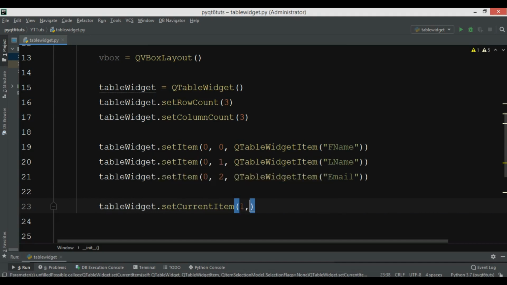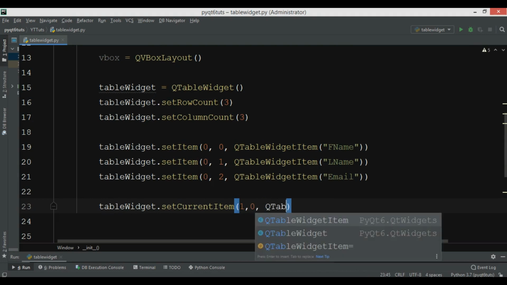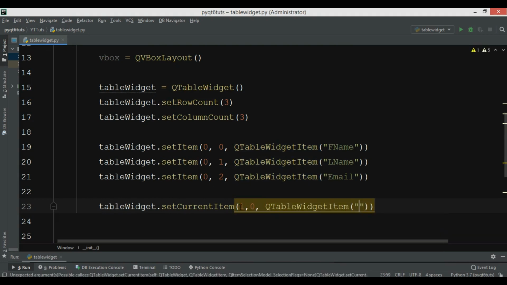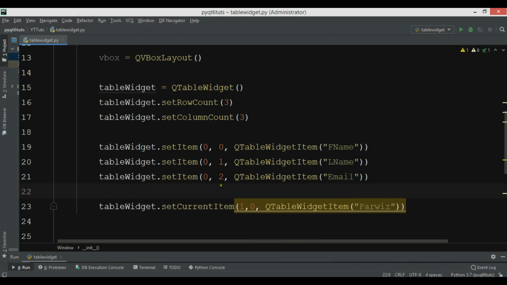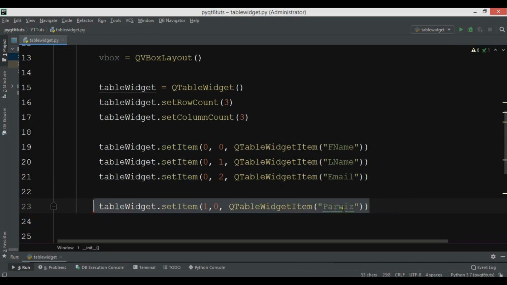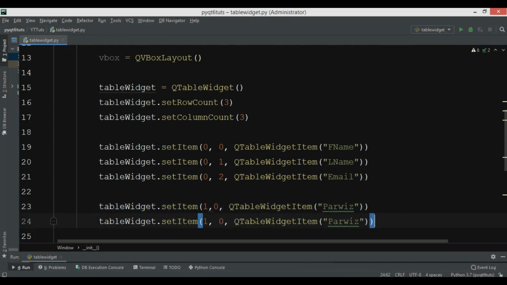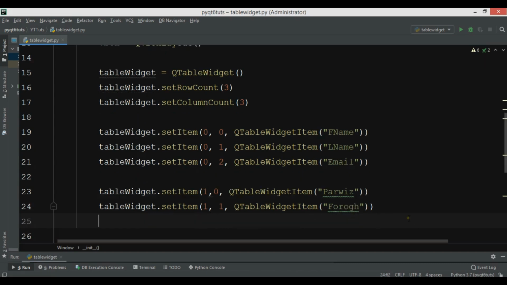So now we can just say first and 0 and QTableWidgetItem. Now you can give a name in here, and so after that, it's not setCurrentItem, but it is setItem. So now I'm going to copy this, and this should be first one, and I can give it, for example, the L name, and this is our email.